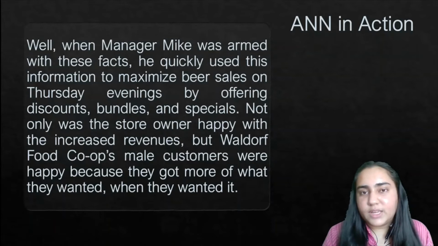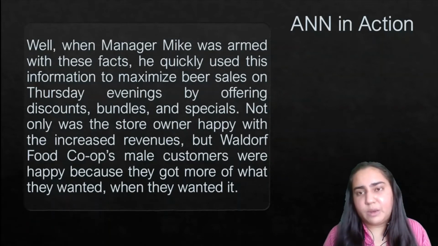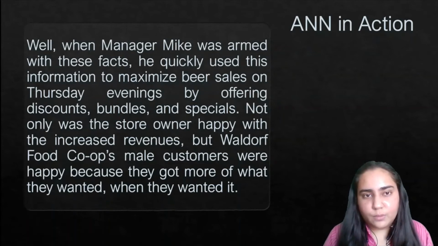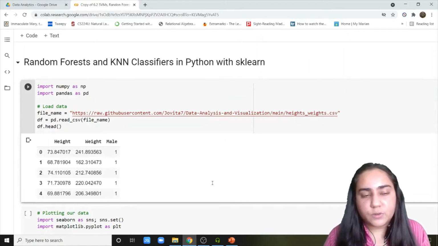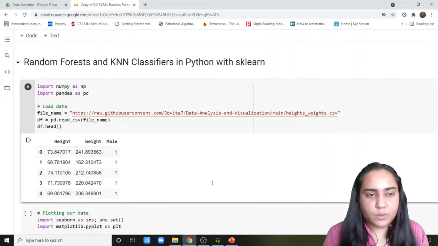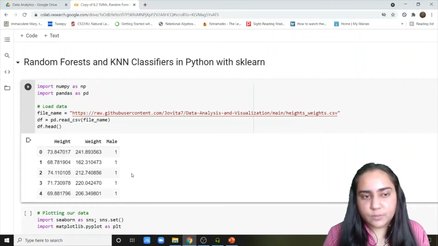So now let's go ahead and see how you can write just a couple of lines of code to implement KNN, which is very simple to do with a Python library. This is the same Jupyter notebook that I used for implementing random forests with Python with the library called sklearn. But I'm just going to quickly go over these statements here.